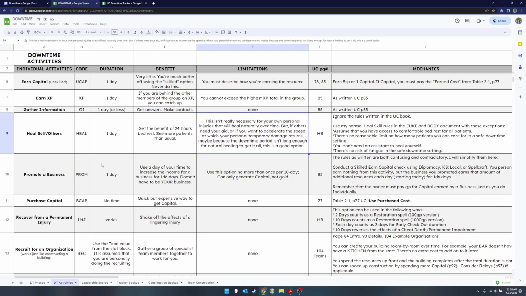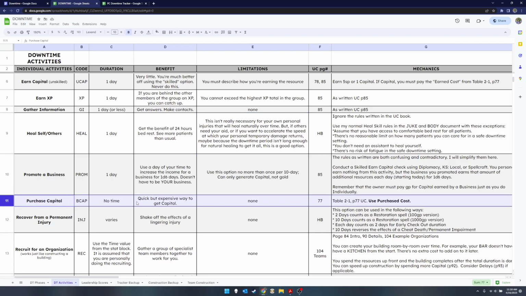All right, moving on. Purchasing capital is what we just talked about. Oh, and I was saying that took a day, but it takes no time. If you buy it, it doesn't take any time. Basically, you roll in like a rich guy and just start gathering stuff, throwing money around to get capital. So anytime you just want some capital, this is a free action.